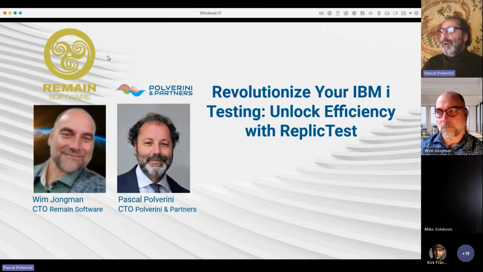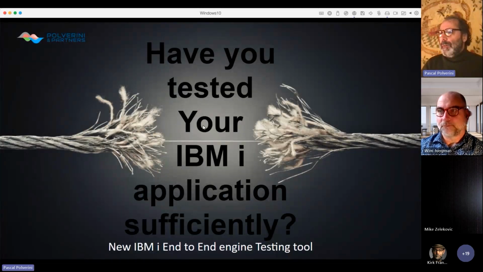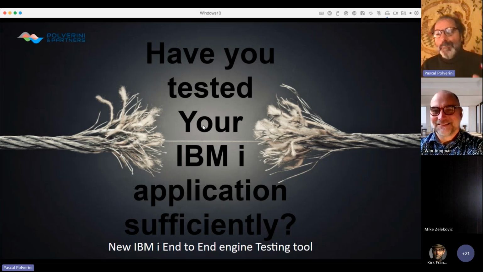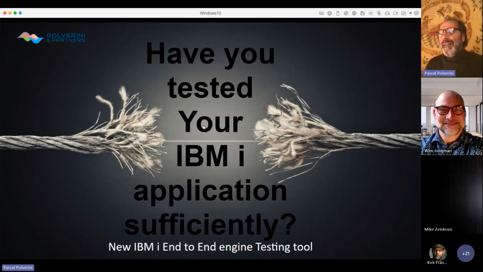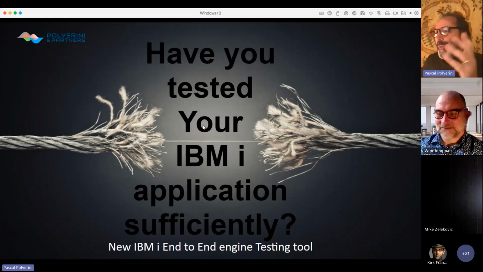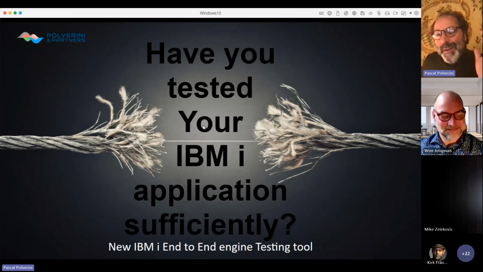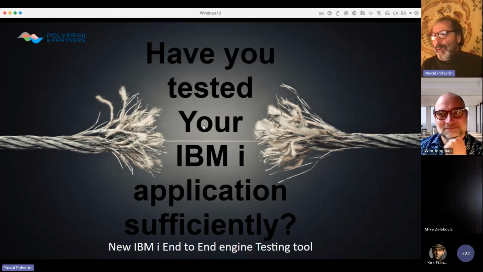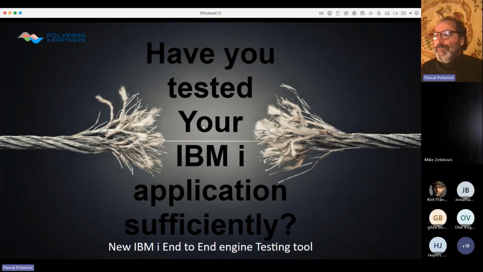Excellent. Okay, then I will just start with a trivial question, just to set the importance of testing. Before a new release, I know all of you, we've got a nightmare, because we've got this question: do we test enough our application? And this is terrible. And we have to find a solution about that. This is why a few years ago we started to invest a lot in research and development to automate the testing.